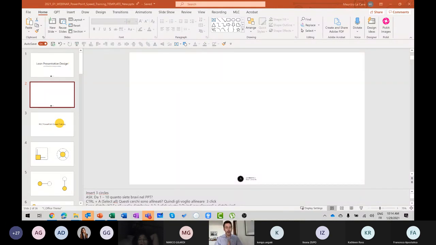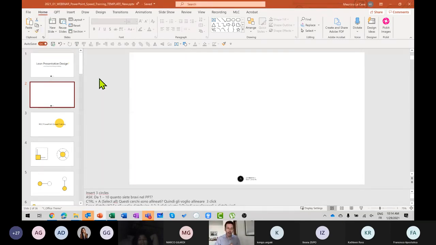Okay, so wrapping up, today we talk about speed in PowerPoint. So the idea is, in Lean Presentation Design, it makes no sense to make better presentations if you're not fast enough to design them. So guys, today, the goal of what we will do is speed you up as much as possible. We will do that in two ways.